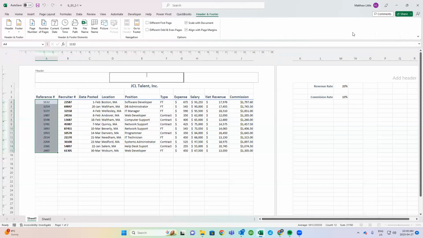So we'll click header and footer and say we want the sheet name. So when you hit insert header and footer, a new tab will open on your ribbon that gives you various information that you may want. You can type whatever you want in here, or you can use information that Excel can populate based on other components. For example, number of pages will be based on your page print option. The sheet name will be based on the sheet name of the worksheet down here. So we're going to click sheet name. So whatever we name the sheet, put it in the header. So every time we rename it, it'll update and we don't have to manually do it.